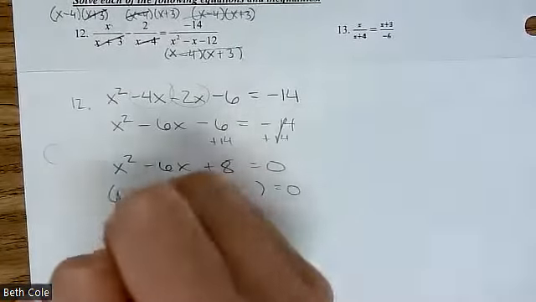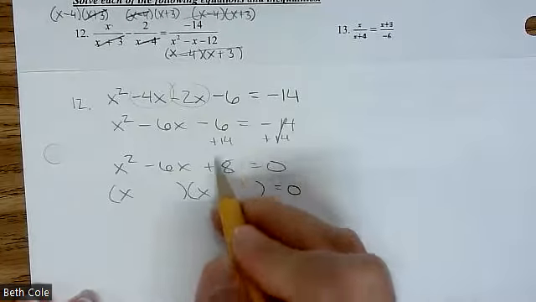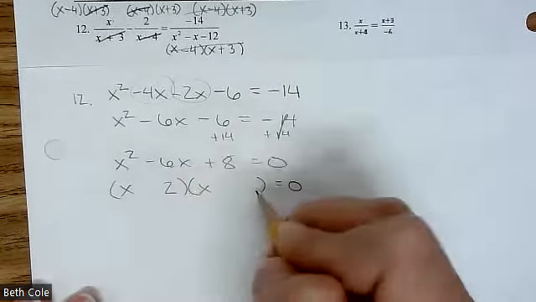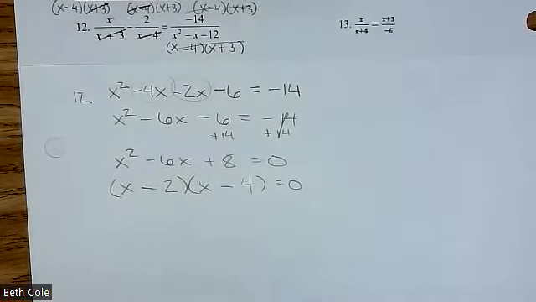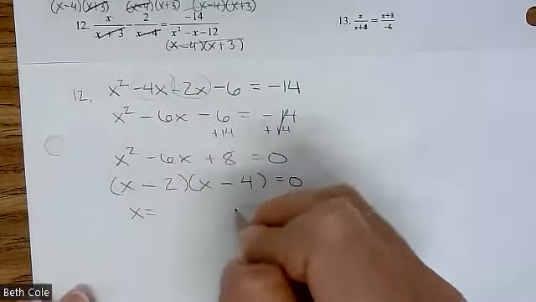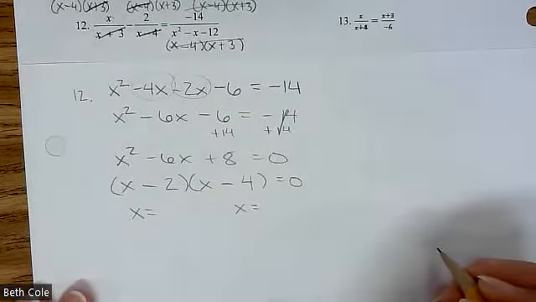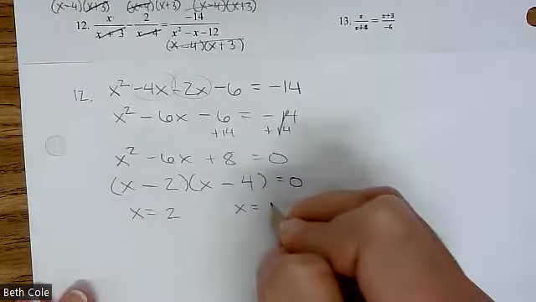All right, and then this is going to split x and x. 8 is going to split. Yeah, good. And they're both negative. I always do the numbers first and then the symbols last. So it's like one thing at a time. And then what will your two potential answers here be? 4. Yep, 4 and 2.